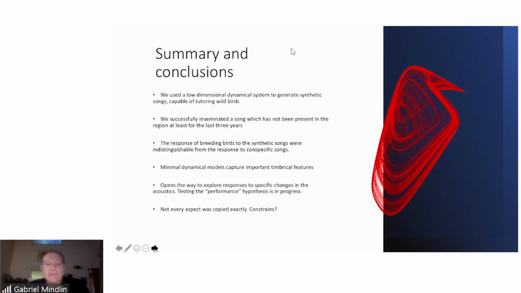So we think that minimal dynamical systems, minimal models, capture important empirical features. And this is interesting in order to have this conversation with the biologists. It is true that you have to frame everything in terms of evolution, but nevertheless, there is a hierarchy of importance of the elements. And sometimes when you can reduce your system to a minimal dynamical system, you can really focus on which are the parameters that are actually important.